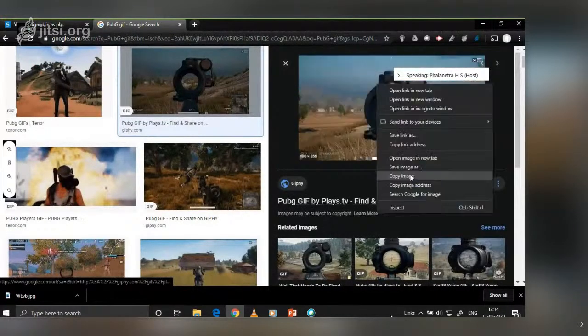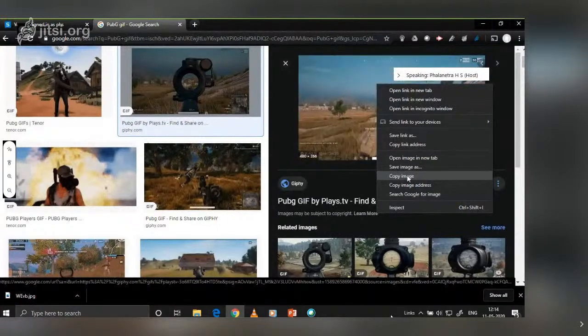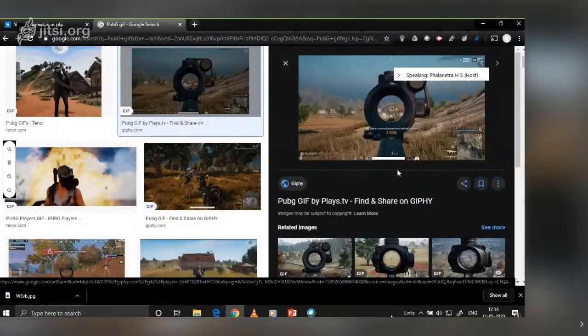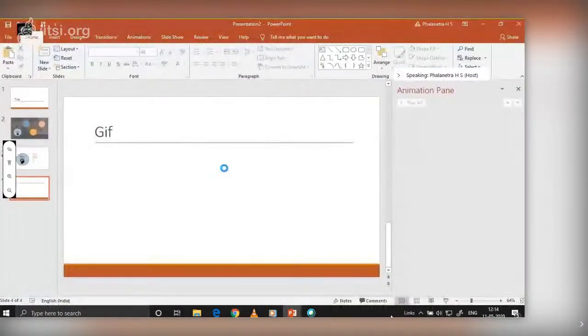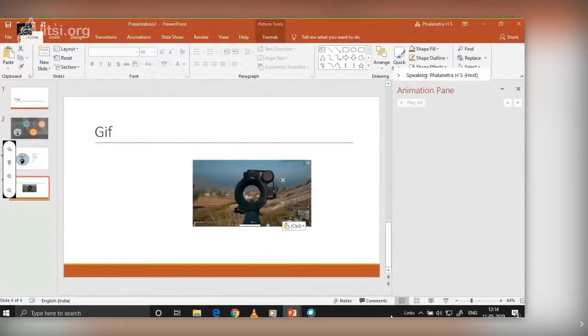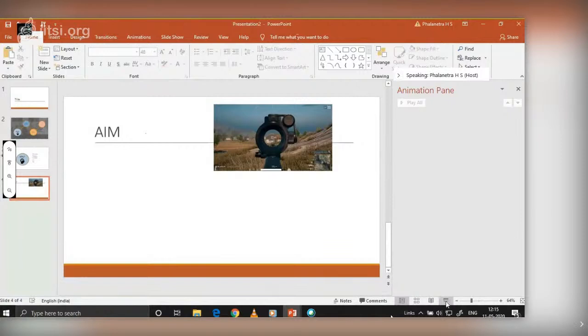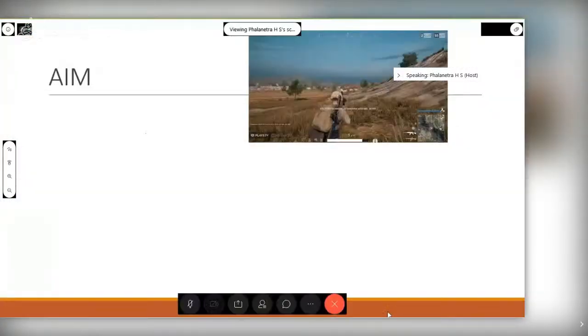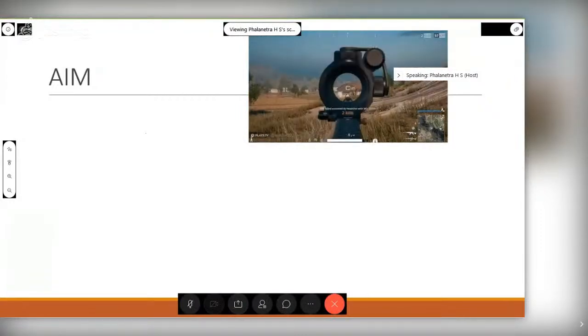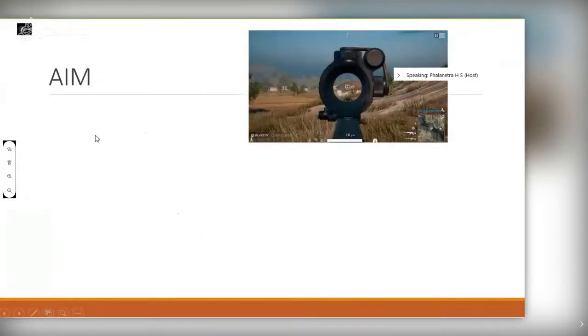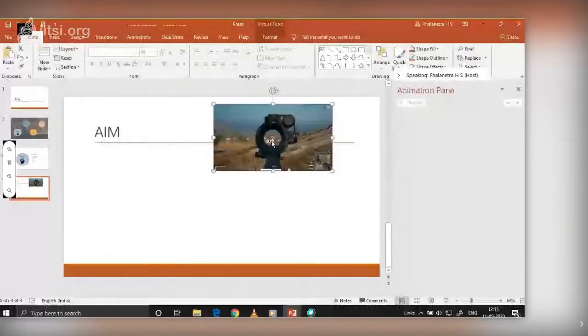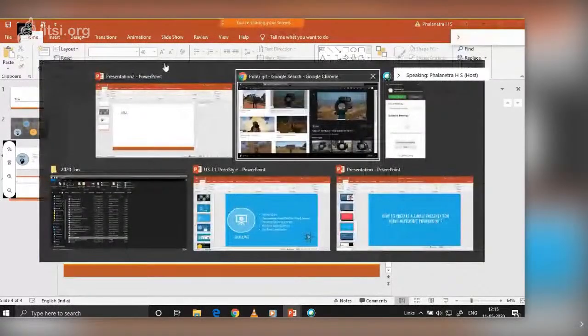I'll copy it directly from here. Sometimes you have to save it and then add it to your PPT, or simply copy it, go to your PPT file, and just paste it. It will paste automatically. Think of this PPT as being called aim. What is the aim of the class? Once I start presenting, you can see that particular GIF file running. Also, you can speak about your aims, whatever point A, point C, you can make your points appear as needed. Like this, you can add different sorts of images relevant to your course.